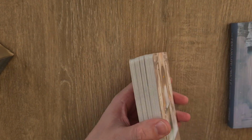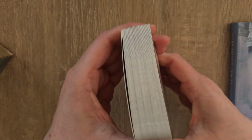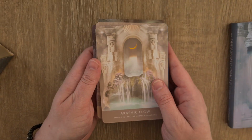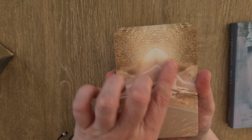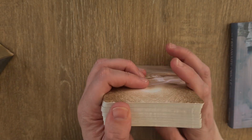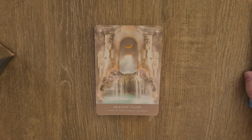I love Danielle's. If you're buying them direct from her, the independent ones, they're incredible quality. So this kind of feels like a step down with these little bits and bobs. But anyway, on the back we have this gorgeous design with the water and the shimmers and this collage style that Danielle has and does better than anybody. I'm not really a photo deck person, so the fact that Danielle's work brings it in for me is amazing.